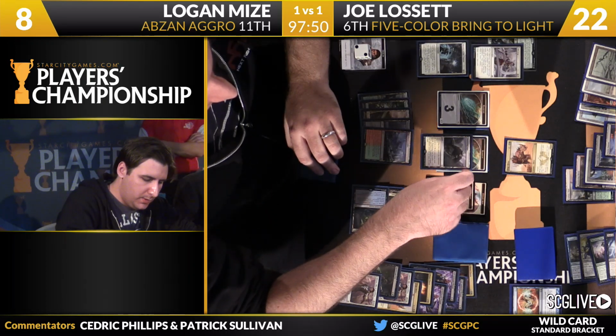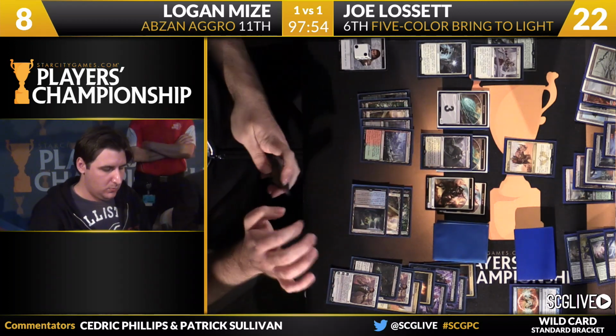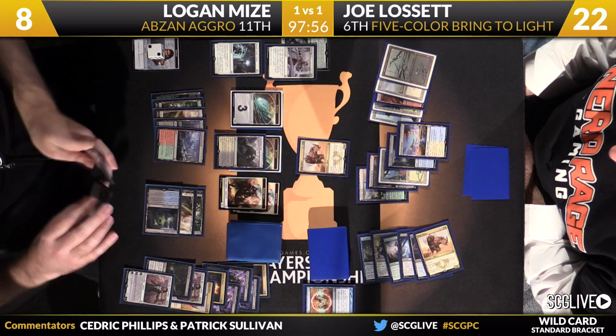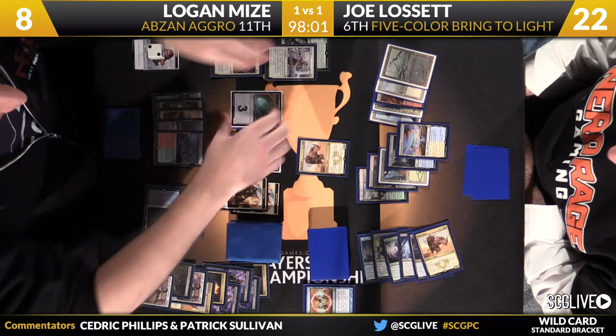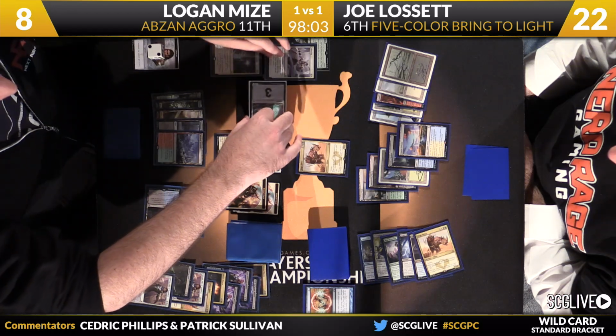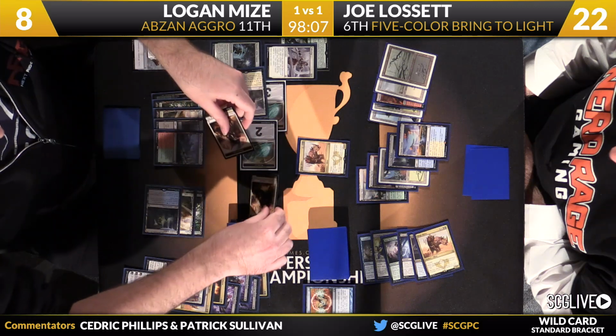Logan is just doing some math here to see what kind of attack he can make now. He's got some pretty attractive-looking attacks as far as I can see. He sends in everything. Even if the Rhino gets blocked, you're coming across for 16 by my count. And the worst case scenario is you lose a token, which doesn't really matter for a whole lot because you are making one for free.